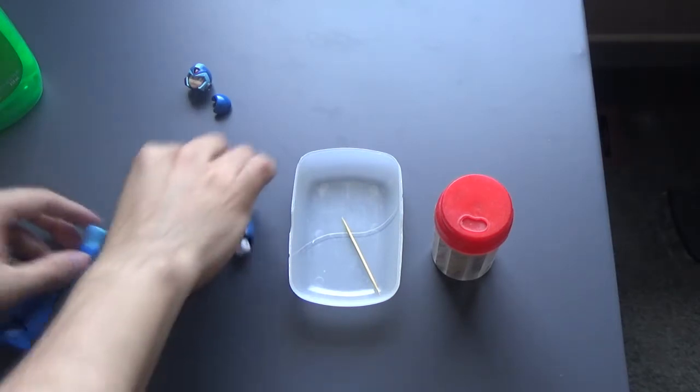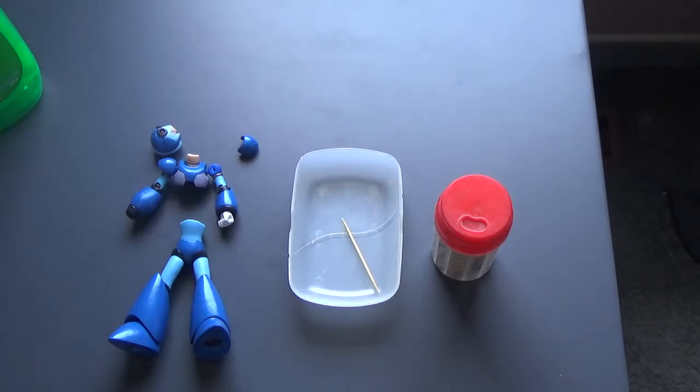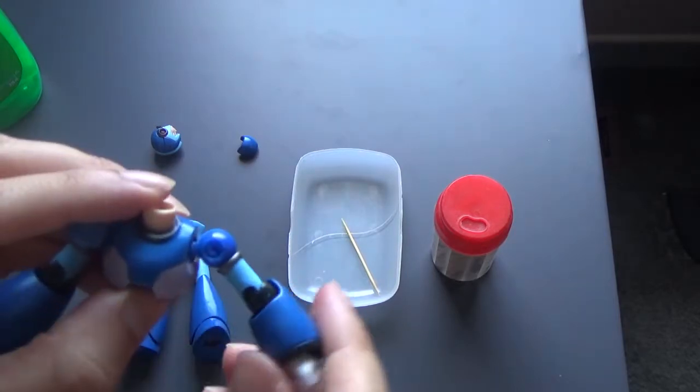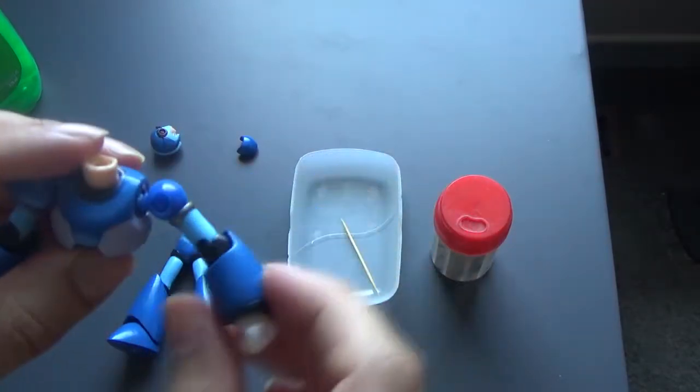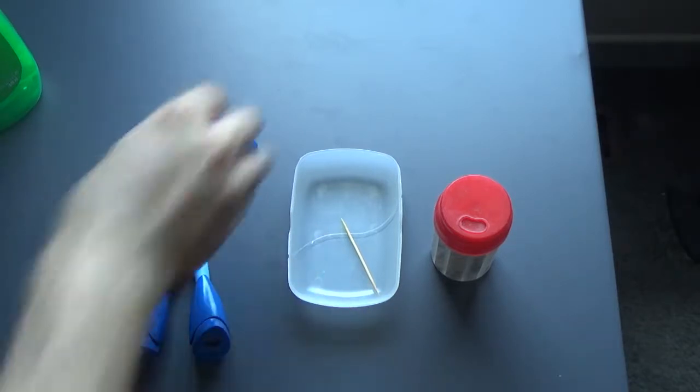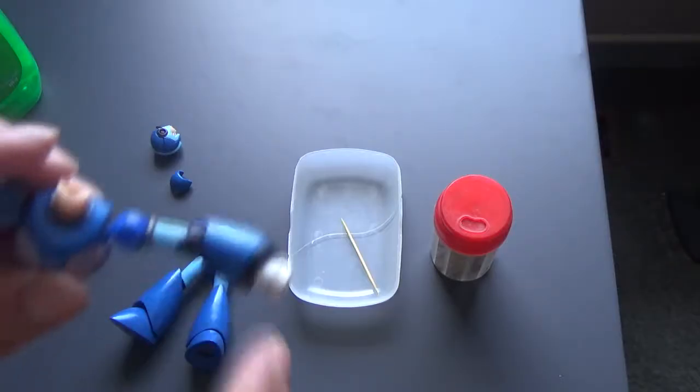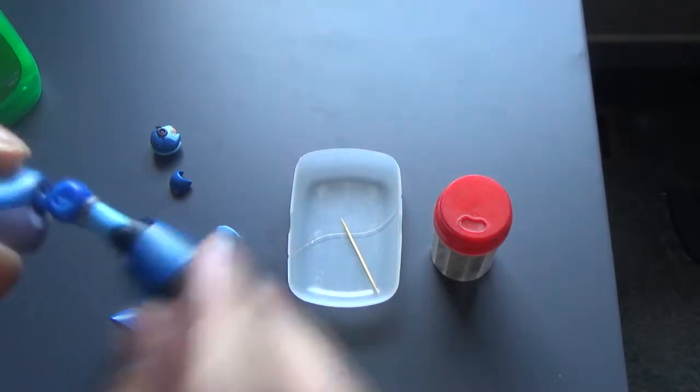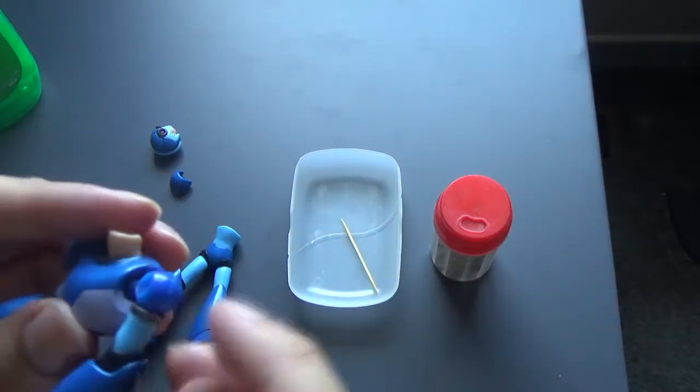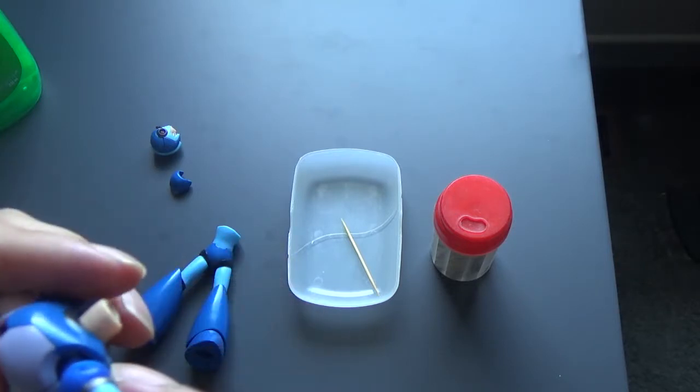It's around this point when things are really starting to fall apart that I had a eureka moment when one of the shoulder pads finally came off. Turns out it was only really being held in by pressure instead of having a proper pin that's supposed to keep it in place with the rest of the shoulder there. So once I was able to see that, I got a good look at how the shoulder joints work. There's the ball joint that is on the inside of the upper torso and the rest of it is more swivel joints as it goes along there. I was able to see exactly how much flash was left over on the assorted ball joint and shoulder joint there.